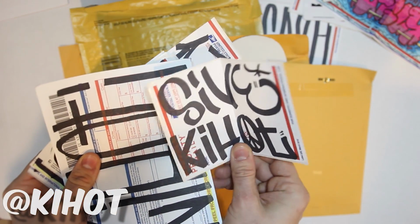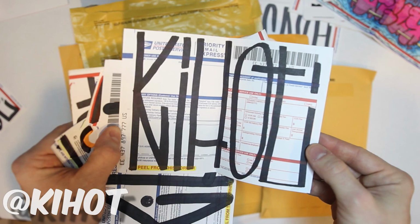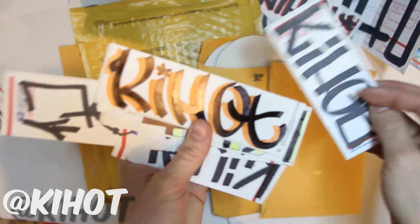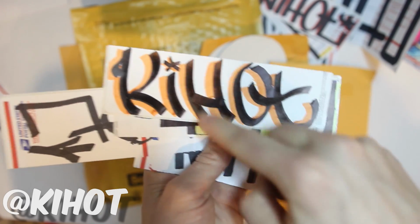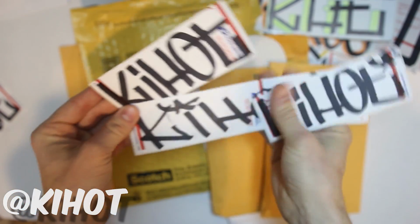Look at that, we got a Keyot SIVE combo. Very nice. Loving the kind of hard style, very linear style to these tags. Well played. Same linear style but with a mop. Nice compliments as well. Some drop shadows. Orange is fresh. Flavor on that H. Very sweet. Thank you, Keyot, for the pack. I didn't see an Instagram anywhere, but I'll do my best, as well as hopefully some of you guys can hit up Keyot for a trade.